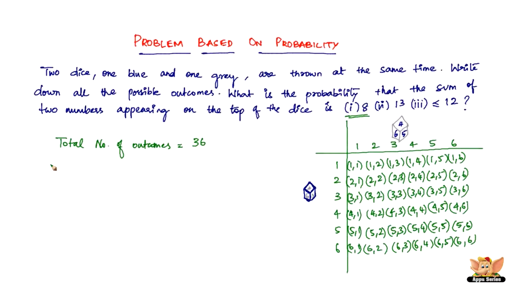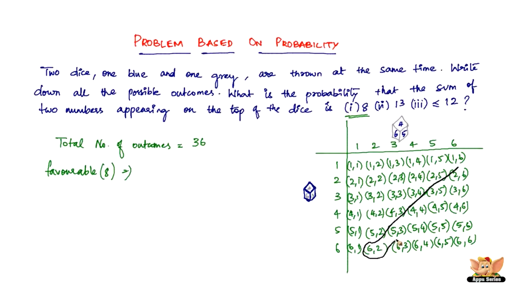What is the probability of us getting an 8? Or what are the favorable outcomes, first of all, relating to 8? So 1 plus 1 is not going to give you 8. So let's search. 2 plus, no. So when you search, you're going to get 6 plus 2, 8. 5 plus 3, 8. 4 plus 4, 8. 2 plus 6 is 8. Again, 5 plus 3 is 8, and 6 plus 2 is 8.